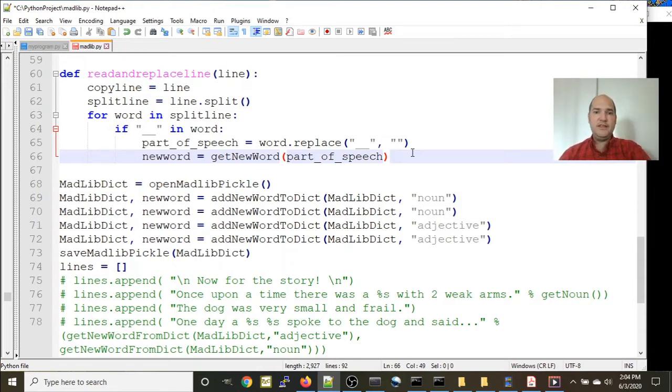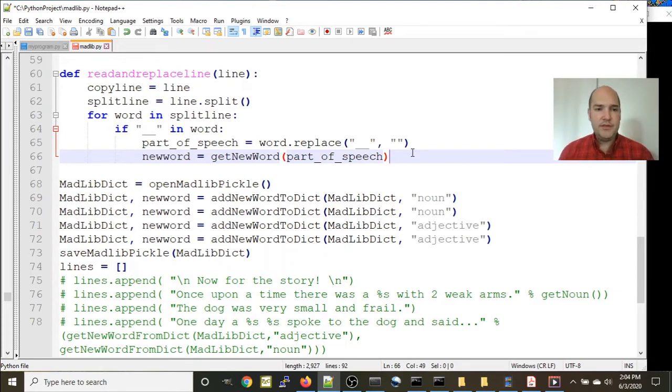And just like we did this replace the double underscore with nothing, it replaces all instances of the double underscore with nothing. So if one line had 3 nouns in it, and you were to take that entire line and replace all instances of the double underscore noun word, you would replace all 3 in the same sentence with the same noun. But in reality, you really want to only replace the first one.